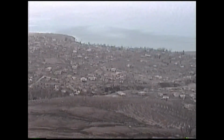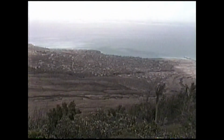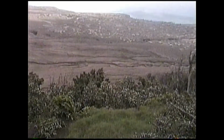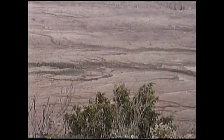So that big gap there, all the buildings are covered there. And on this side some survived, and on that side some survived, right? So that is the medical school, the square building. That's the American University of the Caribbean, which was a medical school built about 16, 17 years ago.